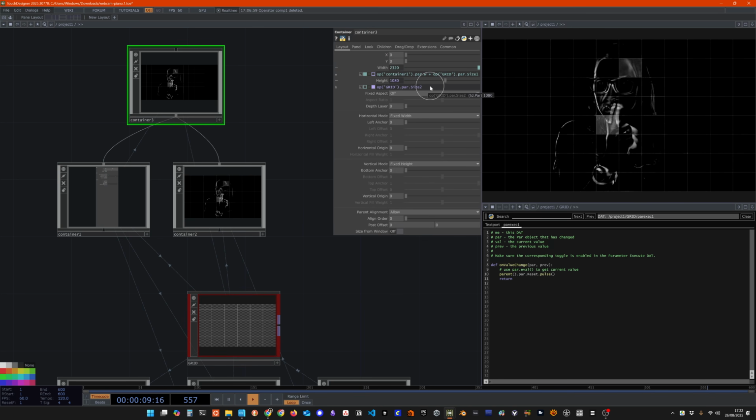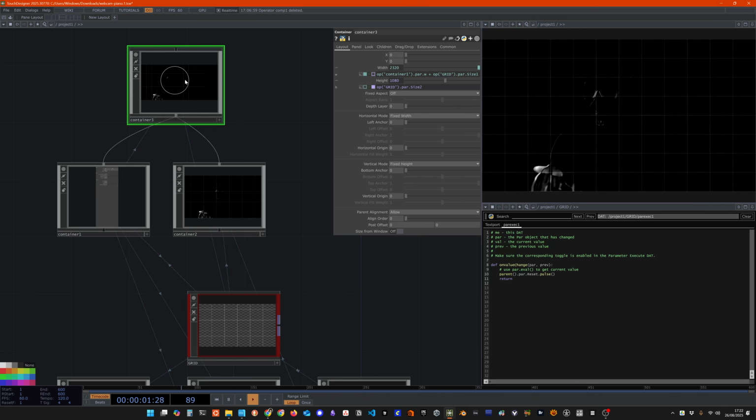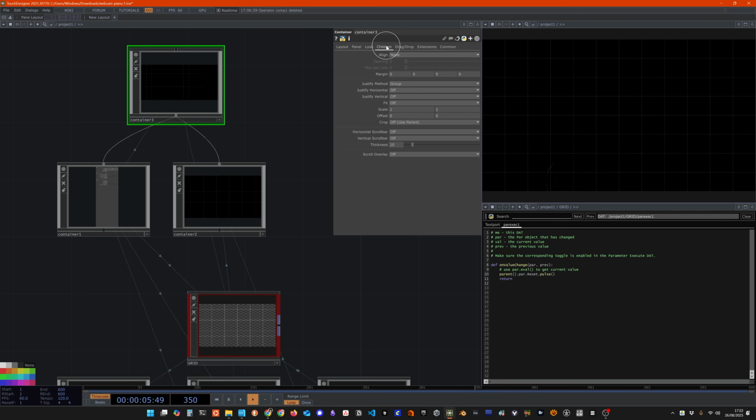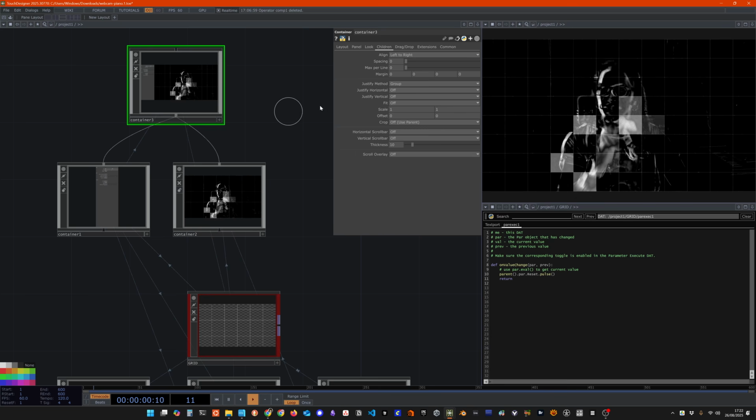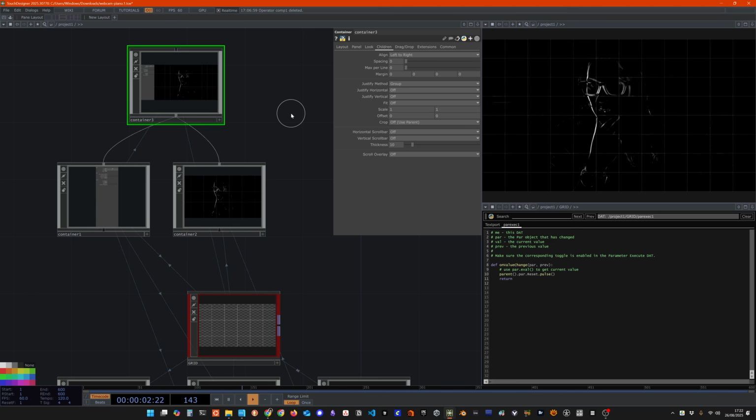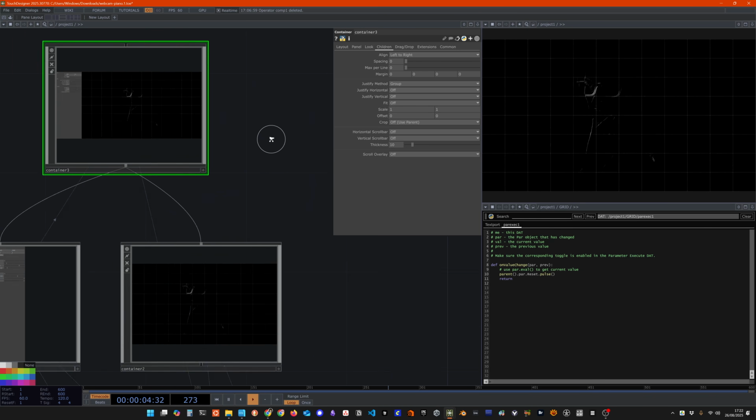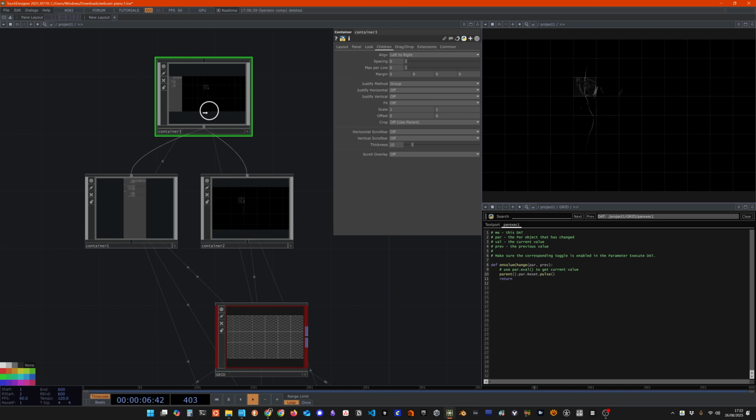And then the height is that. Okay, so now the width of this is the width of that plus that. And then the next thing I need to do is, I think, was it in children, align left to right. There we go. Okay. So that was children, align left to right. Please someone tell me there's a much easier way to do this, because this kills me.